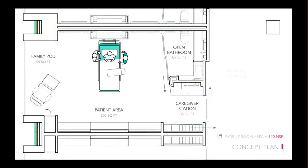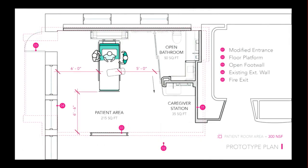So this is, again, the floor plan of the actual space that we ended up with. And then what I've done here is overlaid it onto the prototype. We did not have enough room to build the whole space. We did not have a view of the skyline of San Francisco like the rendering. What we did have was a back corner with a fire exit. So what you see here is about 2/3 of the actual design. We decided to build the bathroom, the entry sequence, and then, of course, the patient care areas.